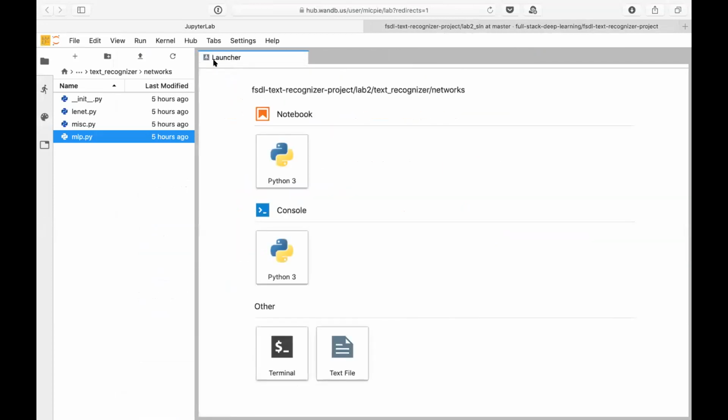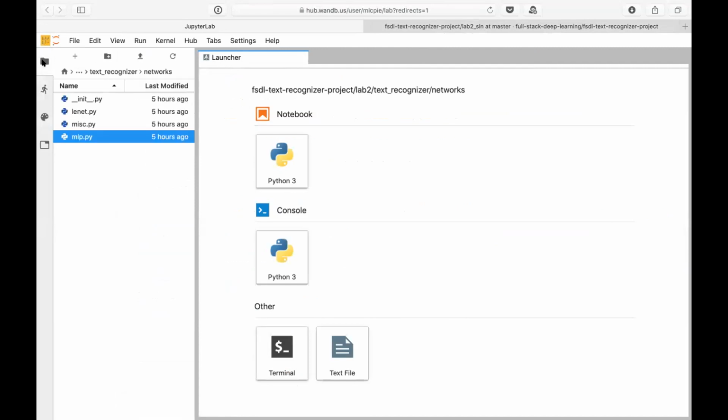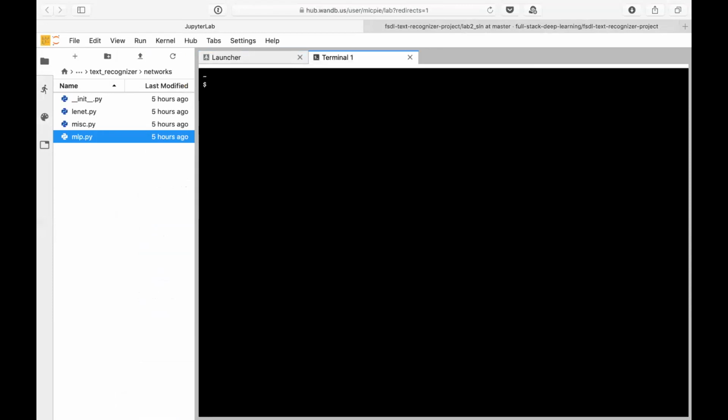This is also interesting. If you close it here on Jupyter Lab, I was not familiar, it can still be running here, so you can also run out of memory. So be sure to also close it here. And then you can simply start a new terminal. And then you see here that there's already the repo there.